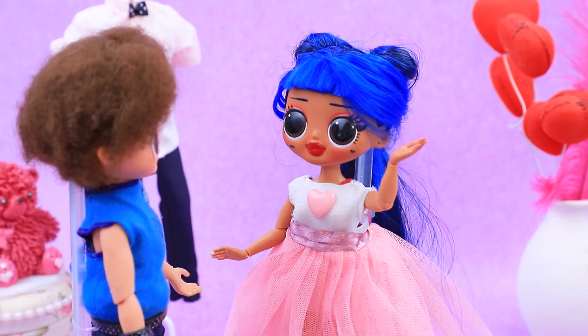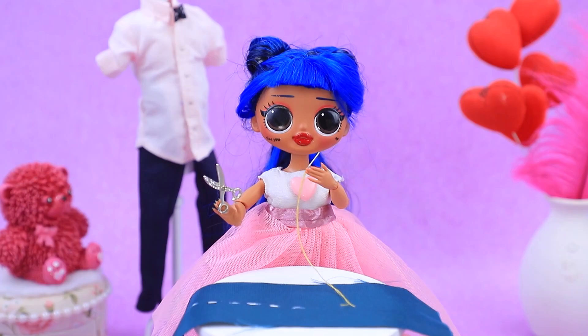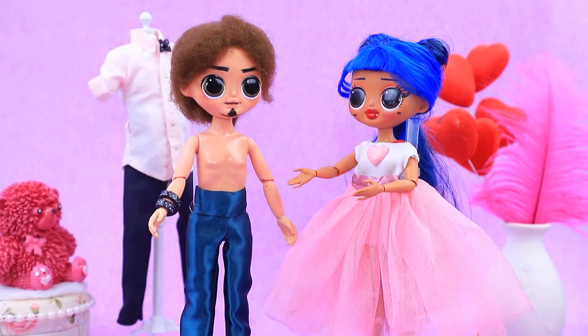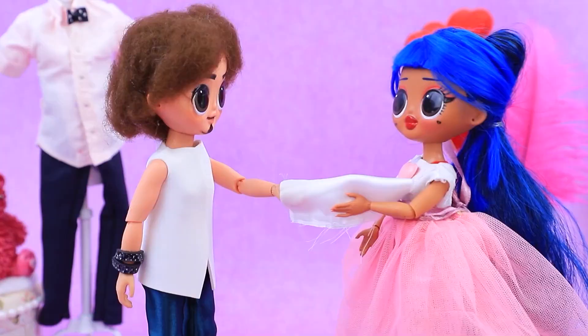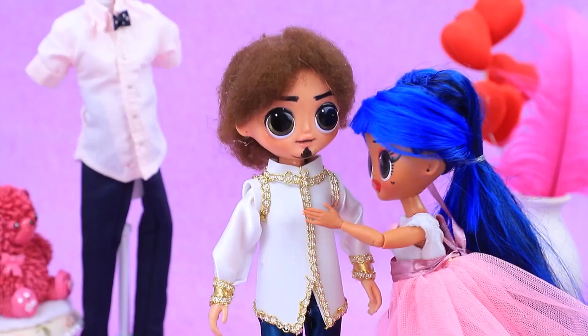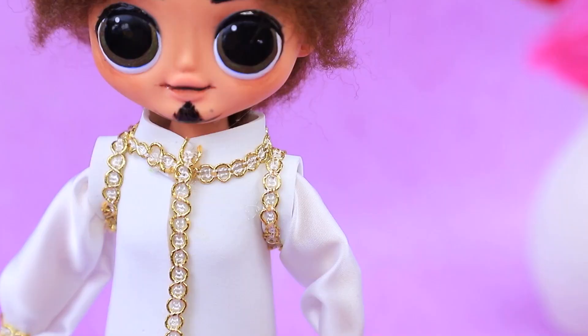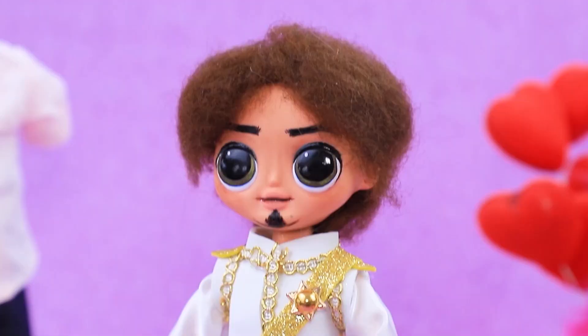The prince went to Selena's atelier. Hi, will you help me? Of course! First, take measurements for pants. The designer immediately started to work — and now the pants are ready. I like it! Now let's make a shirt and a foam paper vest. Perfect. Add satin sleeves. Wait, we need a gold ribbon — great. There are epaulets on his shoulders and a bright ribbon completes the look. You look like a fairy tale prince! Thanks, I'll go look in the mirror. I look good — yeah, the groom looks so nice.